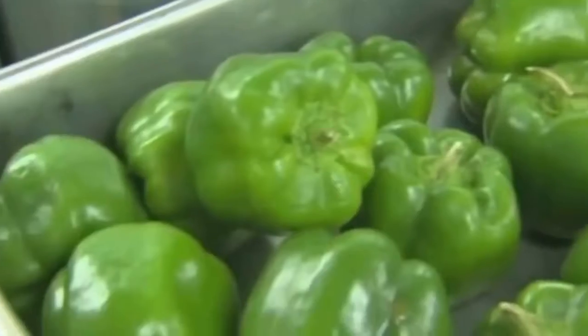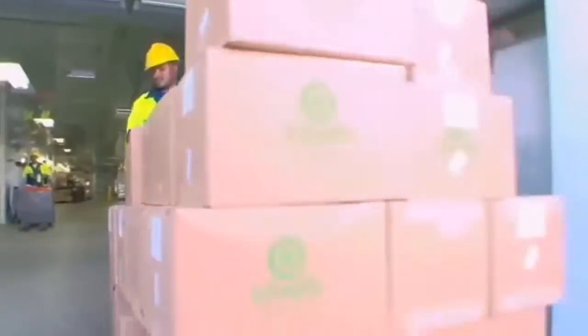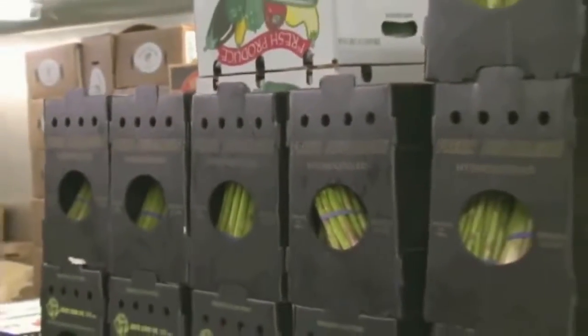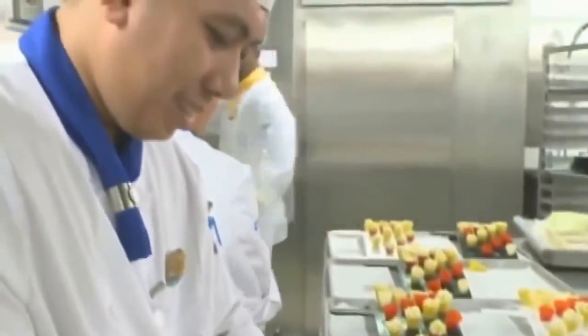Using fresh ingredients makes such a big difference because at the end of the day, it's all about flavor. Presentation, you can present everything, but to get a nice flavor, that's where you really need a fresh product. Every single Sunday, me or one of my executive sous chefs stay outside receiving the fresh produce. We see and touch this product and we really cook from scratch. We don't do anything different than a small restaurant, just on a bigger scale.